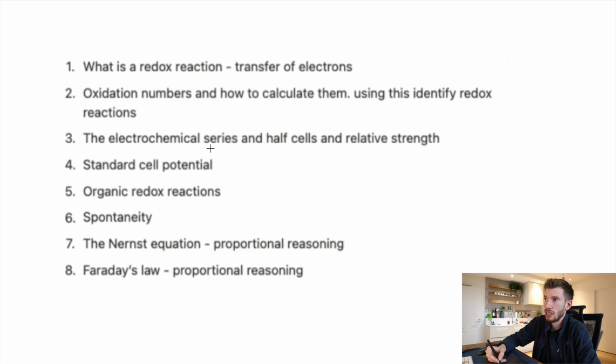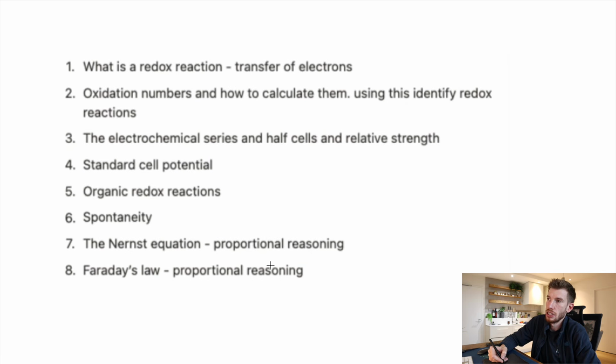The electrochemical series and half cells and relative strengths of different things, different measures. That is probably where we'll spend most of our time, because that is where the true problem solving, logic, reasoning really comes in. Then standard cell potentials, how to calculate them, how to apply it with organic redox reactions, really nothing's all that different. Then predicting spontaneity, which is something we've seen before in some of the practice material.